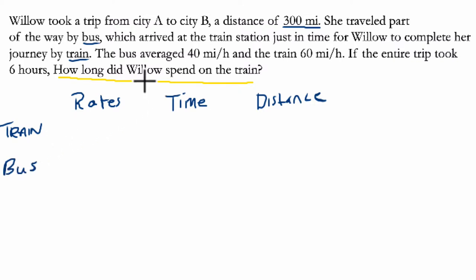What do we know about the train and the bus? Well, the bus is averaging 40 miles per hour. So if we look at the rate for the bus, it's 40, 40 miles per hour. And the train is 60 miles an hour. So here the train rate will be 60 miles an hour and the bus rate will be 40 miles an hour. And let's think about the time. If we travel by bus, since that was first, that's some time t. And in total, we know that there are six hours she's traveling. So 6 minus t will be the time spent on the train.